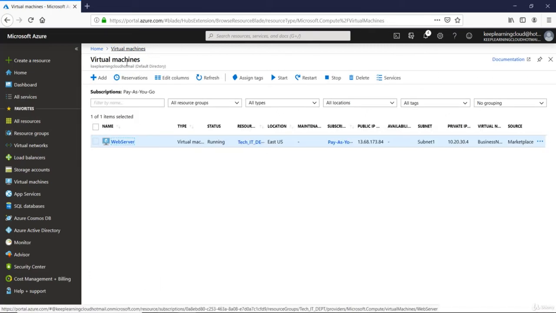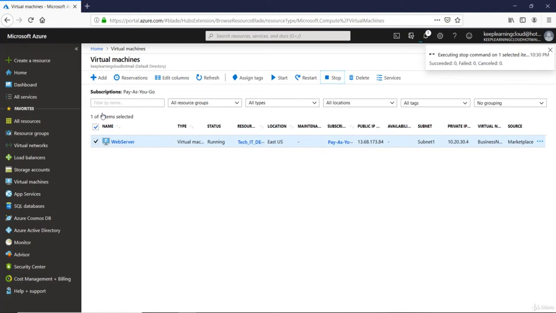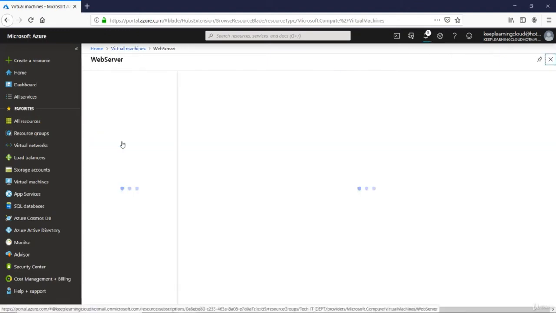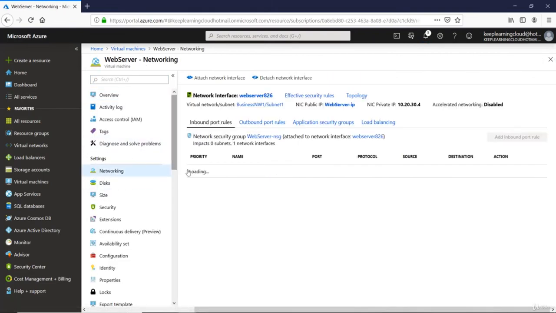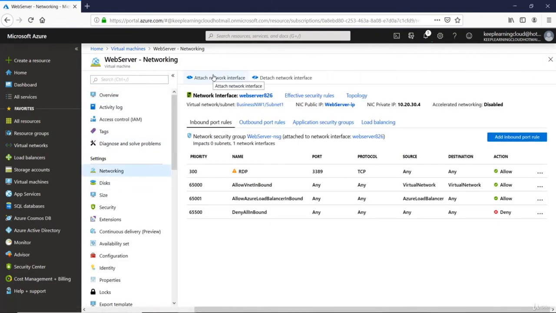If you have any change management schedules, make sure that you follow the change management procedures, and the CAB must approve the change. That's when you shut it down and attach the network card. Now, because this is a test server and we do not have any change procedures, I'll just click on stop and let it get deallocated. Once it is stopped, I'll go back to the same place and click on networking and attach a network interface. Since shutting down will take some time, I'll pause the video again and resume once it is ready.